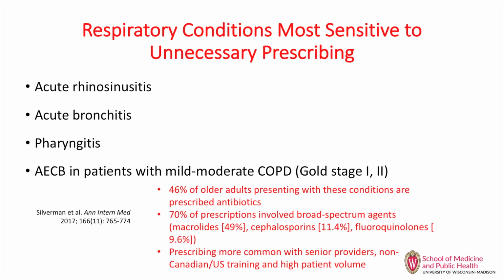Okay, respiratory tract infections. These are the conditions that often trigger a lot of antibiotic use, both in the community and nursing home. The vast majority of these are viral in nature and not bacterial in nature, so we shouldn't be treating these with antibiotics. And the data is pretty unequivocal. Despite this message going out, we continue to prescribe for these conditions a lot. All I can say is stop doing that.